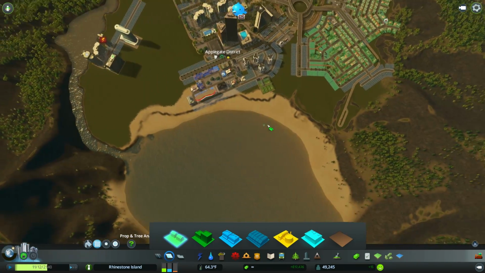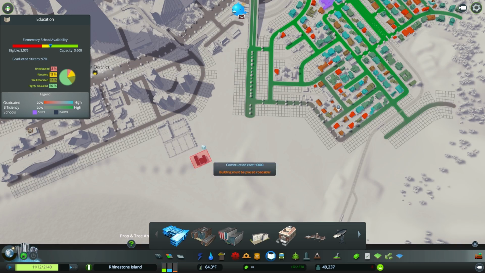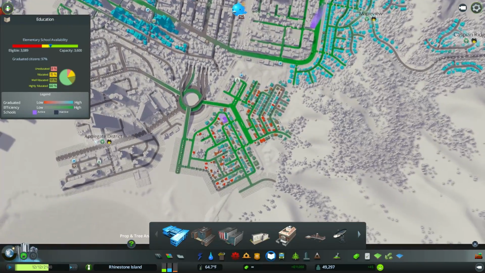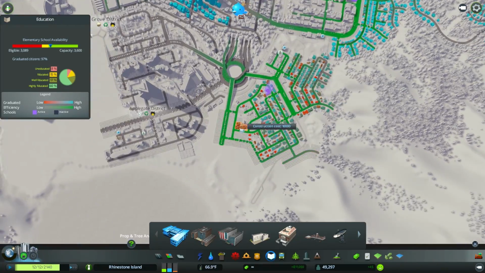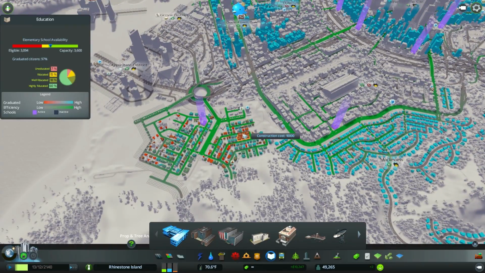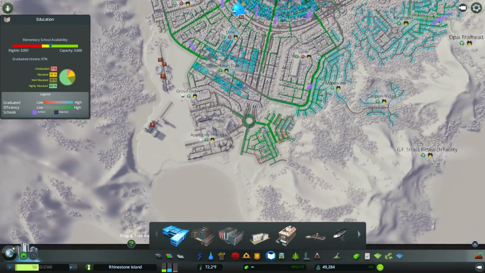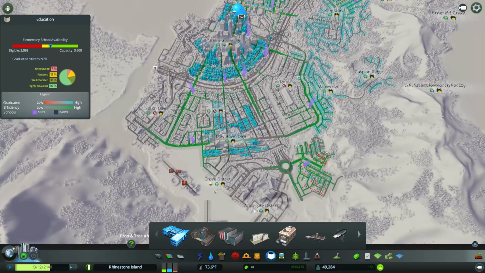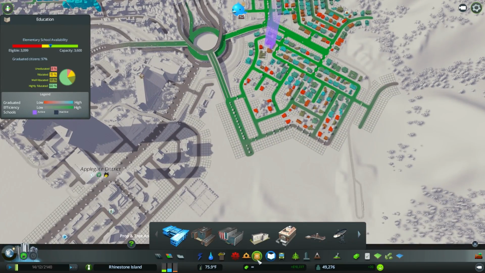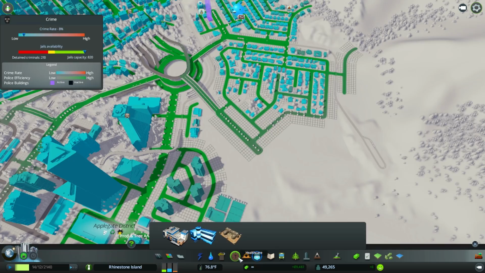Now, something that we don't have right now that's going to be a problem is our capacity. It looks like actually elementary school capacity isn't too bad now. In fact, we are in the green now, which is fantastic, but I think that we should be on the safe side. We should have at least one more. Well, I don't know if we actually need one more. I thought we really did, but I think that we're actually good on that. So aside from that, we definitely need to make sure that our other services are taken care of.